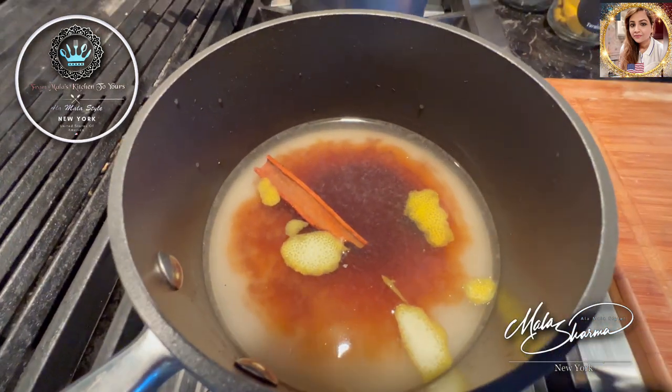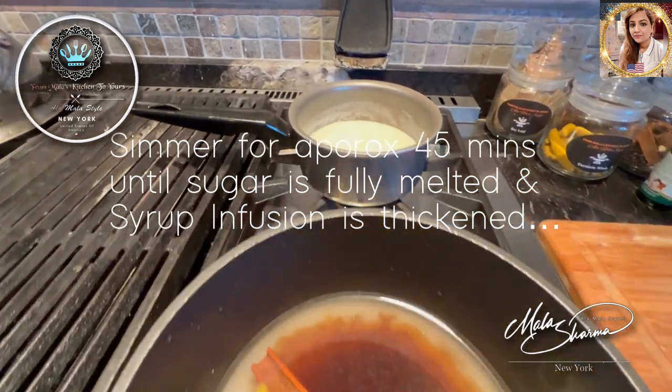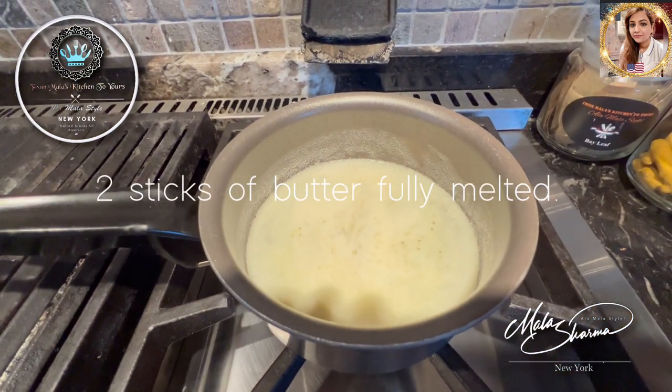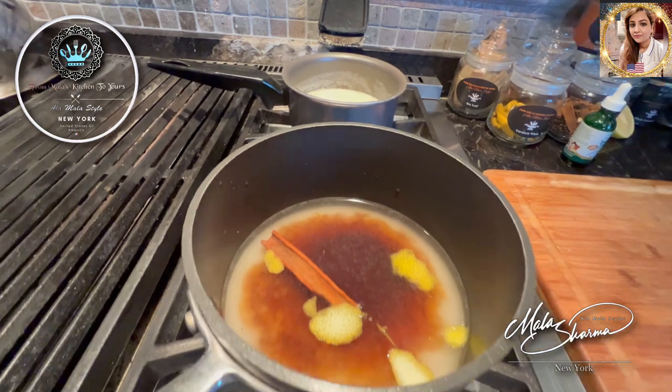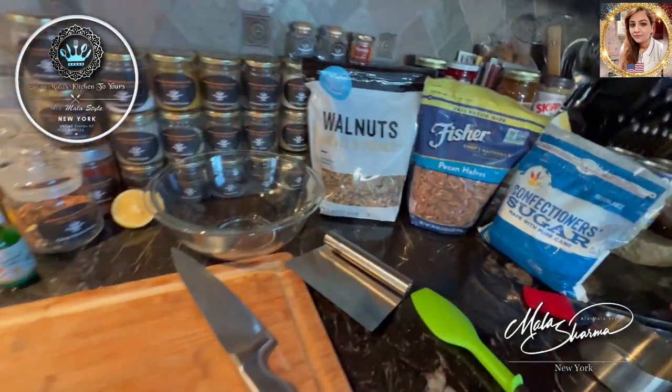And baby's got some heat on it. There we go. Yep, we've got some medium heat on that. And as you can see, I've already melted up some butter there, and we're waiting. Now let's get started on getting some nuts.